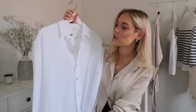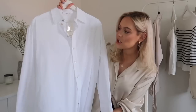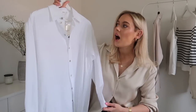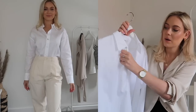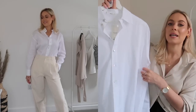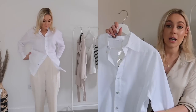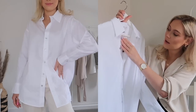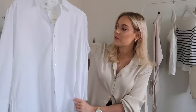Another classic staple I wanted from Mango is this white shirt. I picked it up in a size small — it's made from sustainable cotton and looks fairly generous for a size 8. It feels amazing quality — much thicker and better than my ASOS white shirt. A white shirt is so versatile; let me know in the comments if you'd like me to do a video on how to style white shirts. I love that the buttons are slightly multicolored rather than white, which adds another dimension to the shirt. It just feels fab quality.